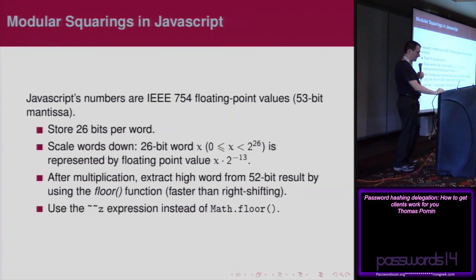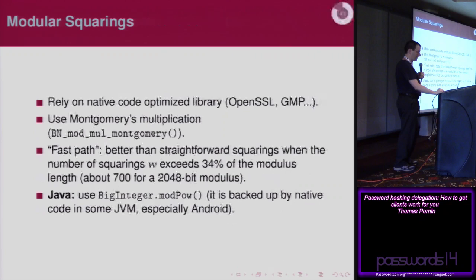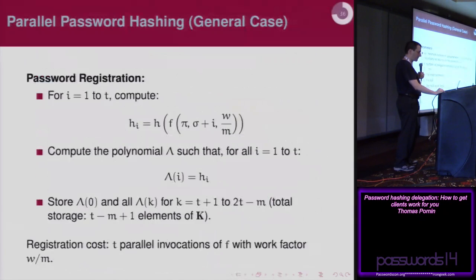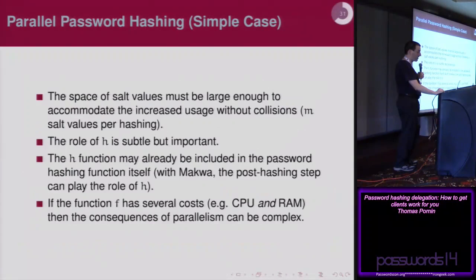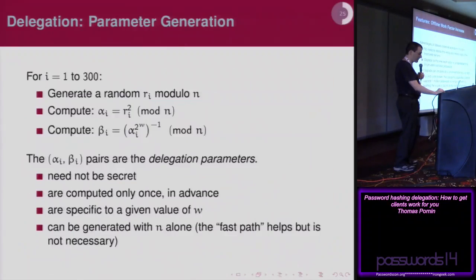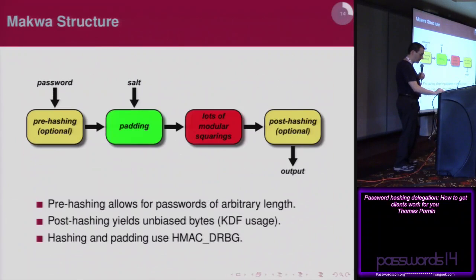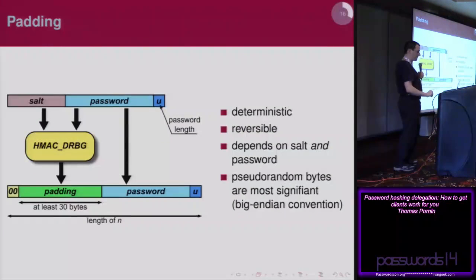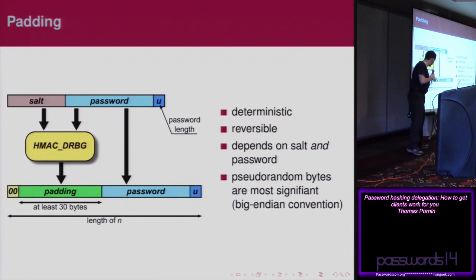And then, was there a specific reason why you derived the padding from the salt? Well, the salt has to come in, let's see, it's here. Okay, this must be deterministic, and the salt must enter at some point, and I wanted to keep the password in clear in the padded value so that escrow could work. So it was to make it deterministic.